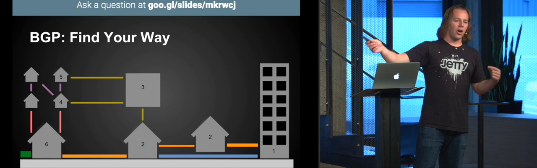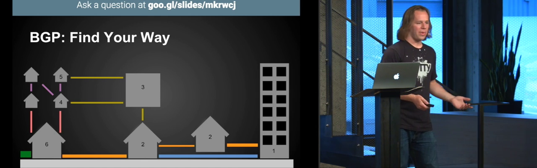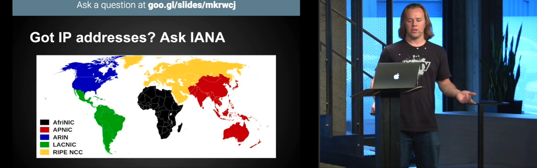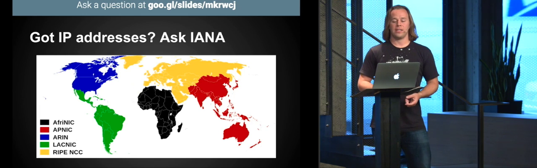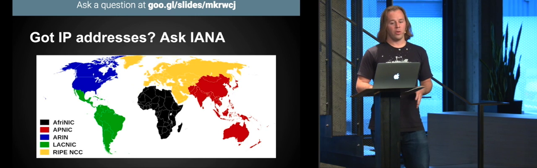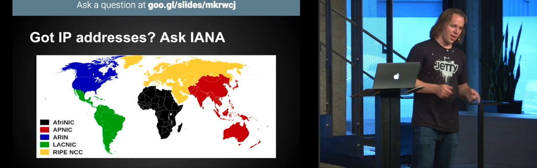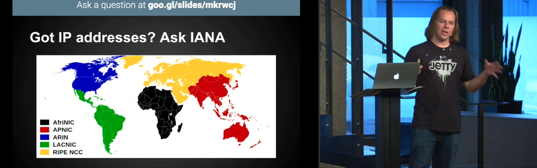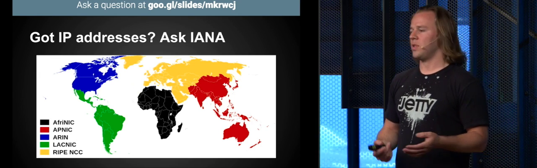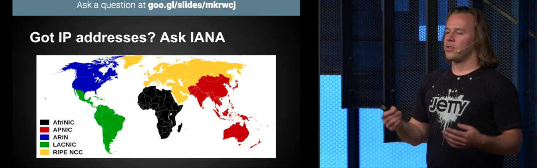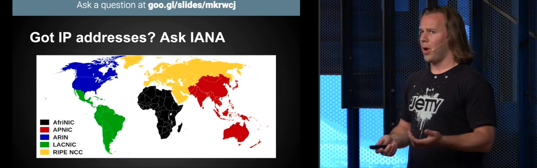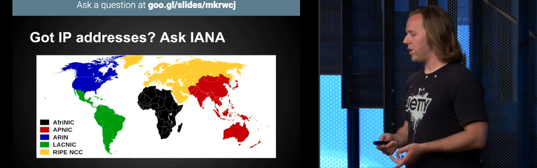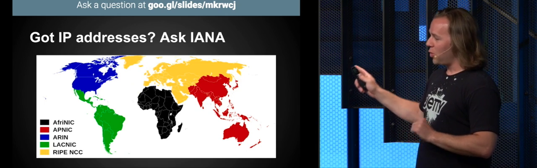Each of these ASNs is assigned an IP address. Well, you might be asking, wait, how the heck do they assign IP addresses? Well, you ask this group called IANA, the Internet Assigned Numbers Authority. And they're part of ICANN, the Internet Corporation for Assigned Names and Numbers. ICANN basically said, hey, I'm going to delegate this to IANA. And IANA has continuously broken this up by region and area. So if you're in the United States, you go to ARIN, the American Registry for Internet Numbers. I should have written that one down. Anyway, if you want to have a BGP party, you've got to get an ASN.